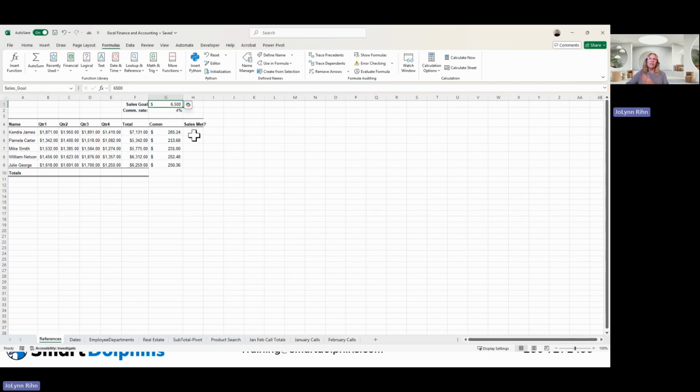While I'm on this worksheet, I want to use the sales goal, a very common function that is used by several different types of positions people hold, but a lot when it comes to finance and accounting, is in column H. I'm going to go to H5, and I want to create a formula that's going to answer with a yes or a no to know if the total sales for each salesperson is greater than or equal to the sales goal. So I want to know yes or no if it's true or false.